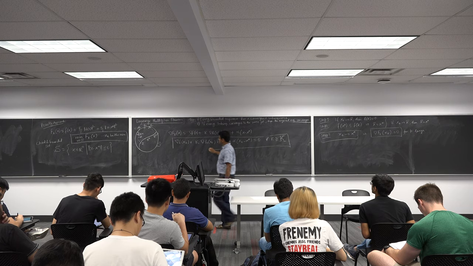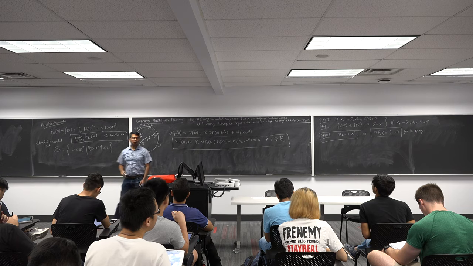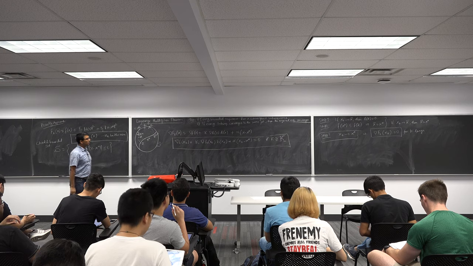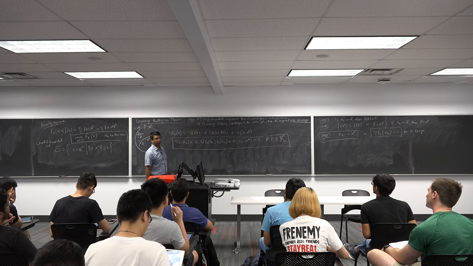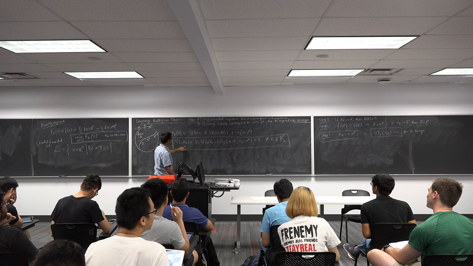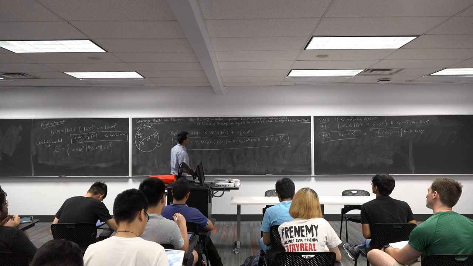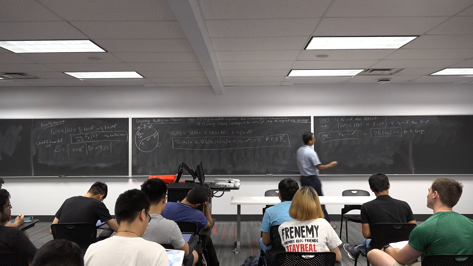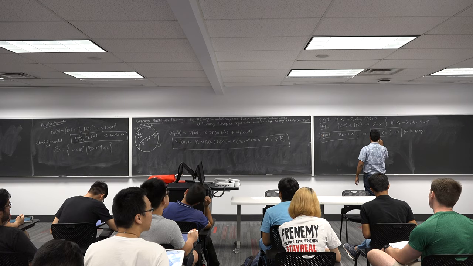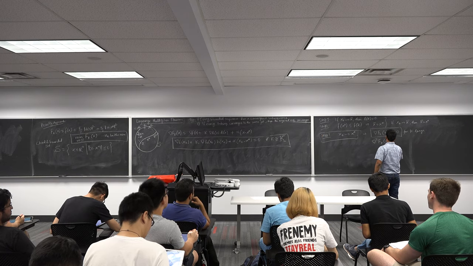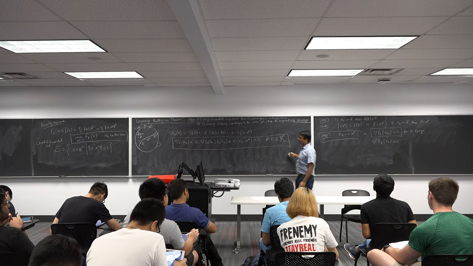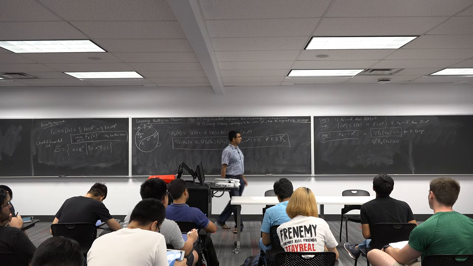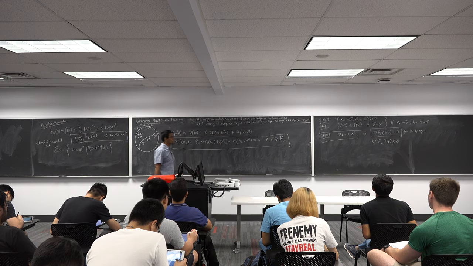I'm going to end the class now. We'll talk about how to extract the Lagrange multiplier and how to get the second order condition. So this is just the first derivative. There is also going to be a second derivative, the Hessian of fk at xk is greater than or equal to 0, and that will give us the second order condition. So we'll talk about both these conditions in the next class.